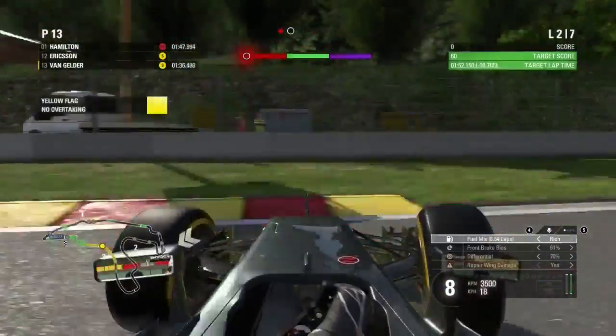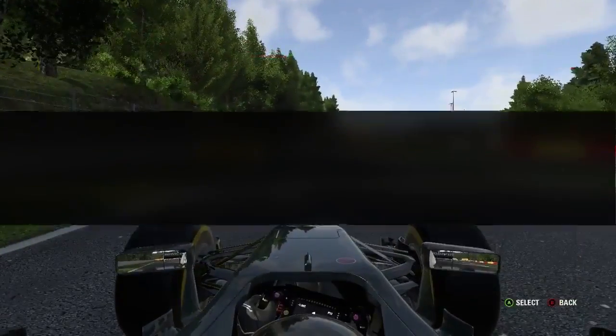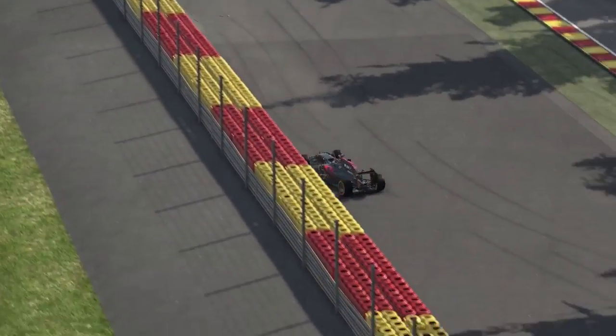As we now come through Blanchimont and actually get tagged by our teammate there into the wall. And that is this practice program over. I think Jensen Button is completely out of this session. I think he lost both wheels. Let's look at the replay there. I didn't even realize he was there. We kind of turn in on him. Jensen is out of this session.